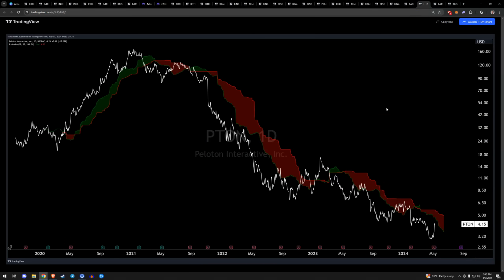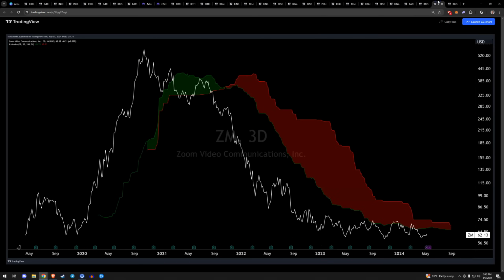Here's another example of, like, an altcoin that's been around for a long time. Peloton, okay. Peloton on the daily cloud. You can see post-COVID, it did great initially, right? Since then, it's really been below the daily cloud most of the time. Again, these are 18, 52, 104, 26 on the settings. It's had a very hard time holding up the daily cloud. Only briefly in 2023, you had even an inverted head and shoulders on that breakout. But other than that, it really, really has not looked great for Peloton.